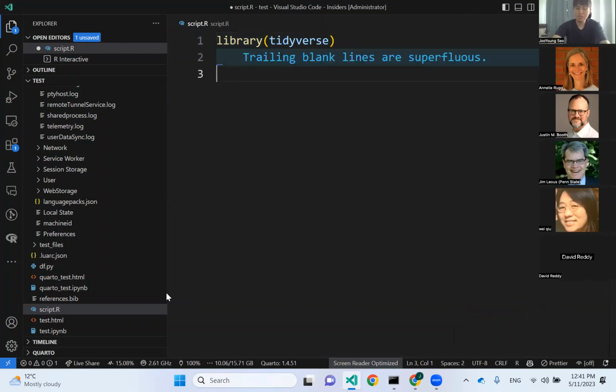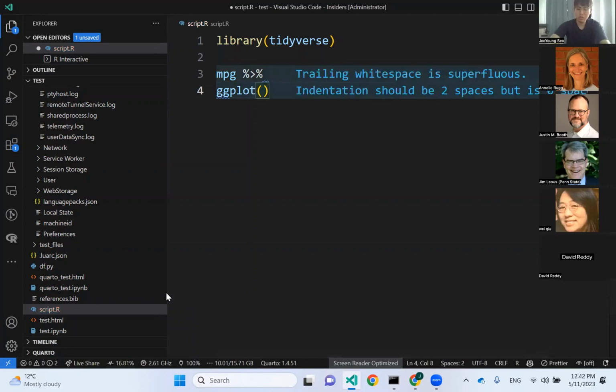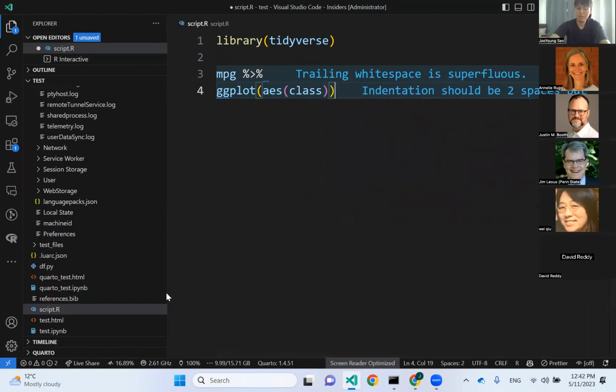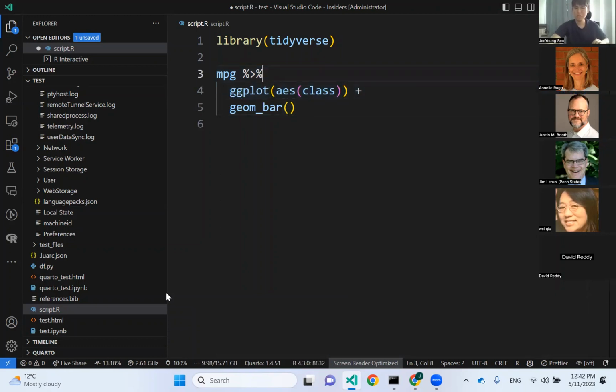I'm going to use the mpg data and ggplot, and aes, I'm going to use class and geom_bar. I'm going to save this into a g object. I'm going to print g. Let me execute.